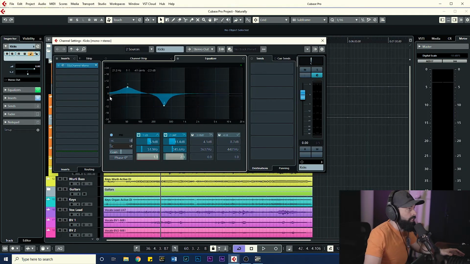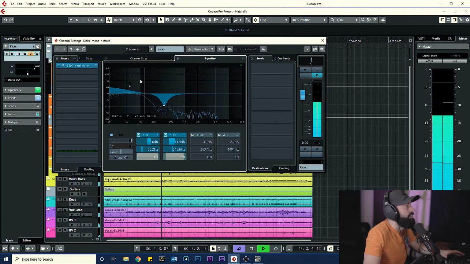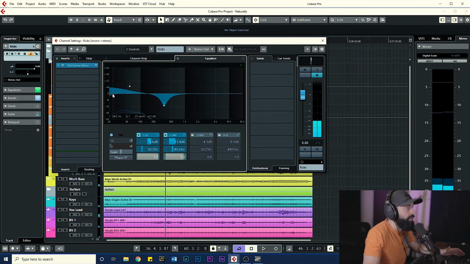And typically I would even boost maybe not with a bell curve, but with a shelf, and then use that high pass filter, or that low cut, to then trim that shelf down. So I'm going to go to a low shelf like this. And it looks like there's something crazy going on, but it's actually going to roll off with that. We're still actually tapering off on this low cut here. You can see it in the frequency response.